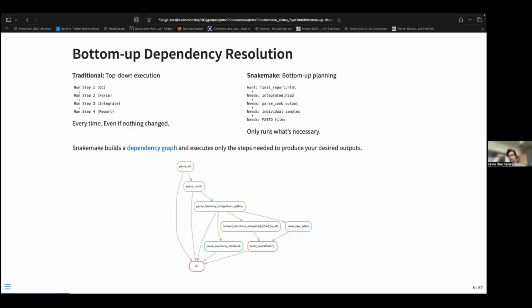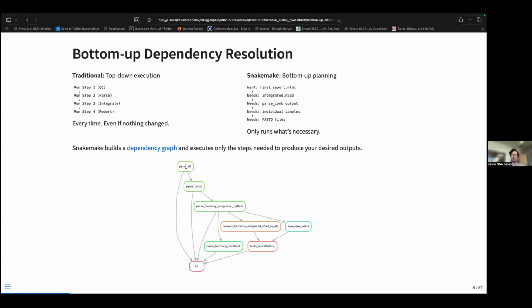And Snakemake does this, and every other system does this. Nextflow is a similar alternative in bioinformatics. There are many others outside of that field. It does this by building a dependency graph to determine which rules depend on which other rules. So here's an example of the dependency graph for the pipeline that I'm going to be describing today. This is a Parse single cell analysis pipeline. This dependency graph is also sometimes in the form of a directed acyclic graph or a DAG. You'll sometimes see that term around, and it's basically a flow chart. If you're totally unfamiliar with either of those terms, it just defines the relationship between the rules, like I say.